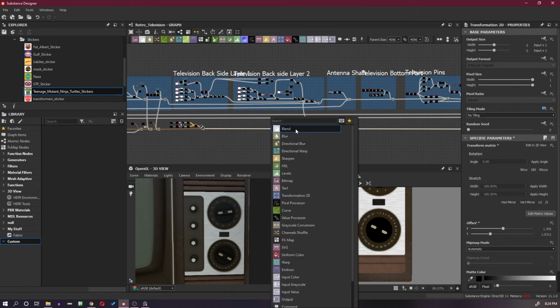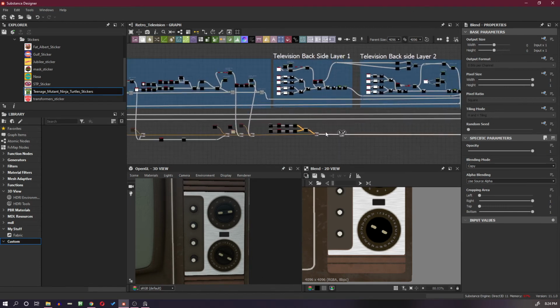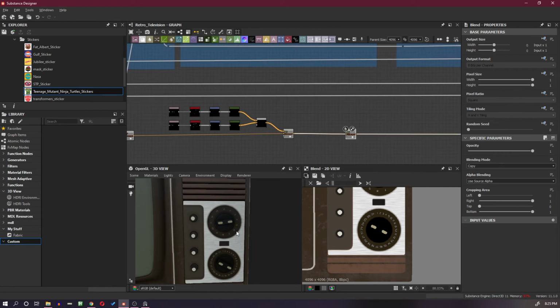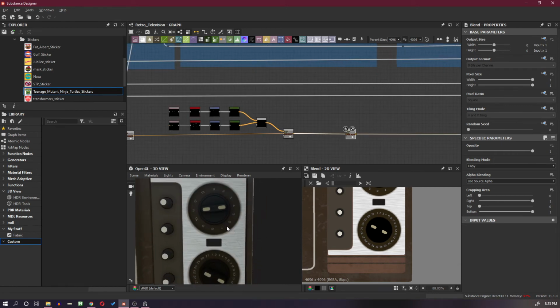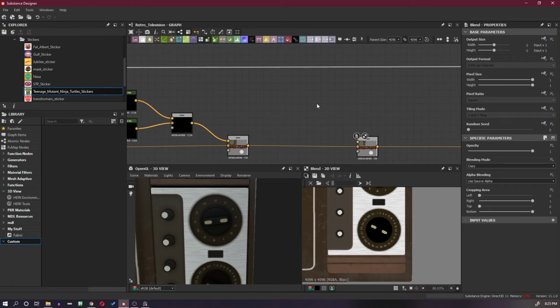Okay, so here I will add another blend node. I'm done with these knobs. Now I will add another blend here and push it here. Okay, so let's see what we can do now.